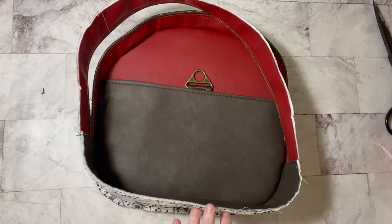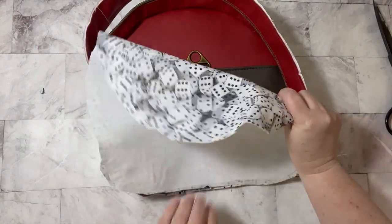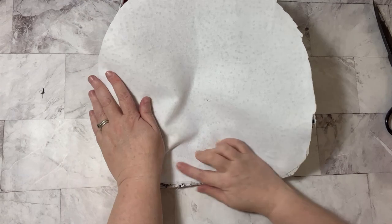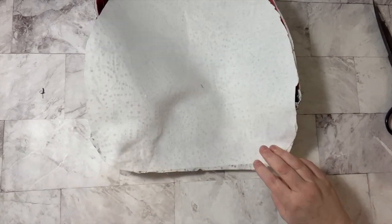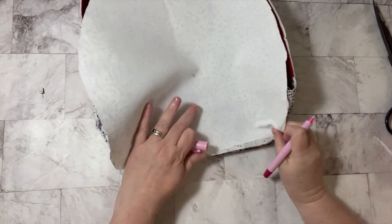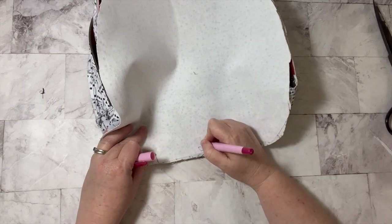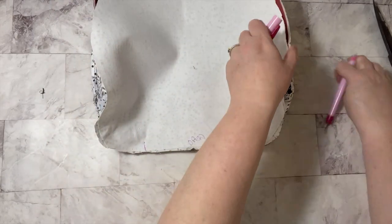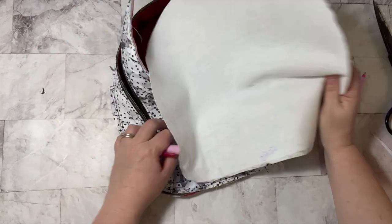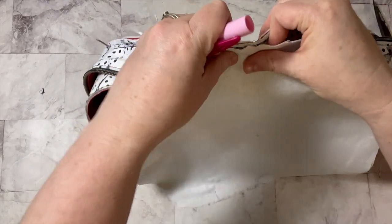So that is all done. Now if you're following the pattern, this is the way you will do it. You will take one of your side lining pieces and put it right sides together with the lining side of this, and you are going to leave about a 4-inch opening here for turning. So the gusset part that isn't attached to anything, you're going to squish onto the inside and clip all of those other ends around and follow that same seam that we just sewn all the way around.